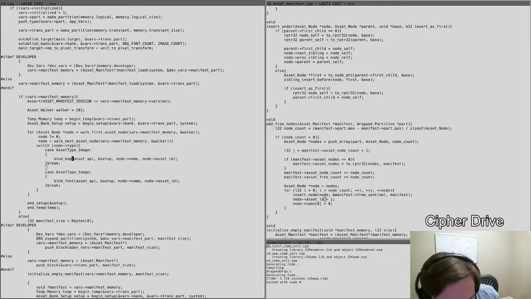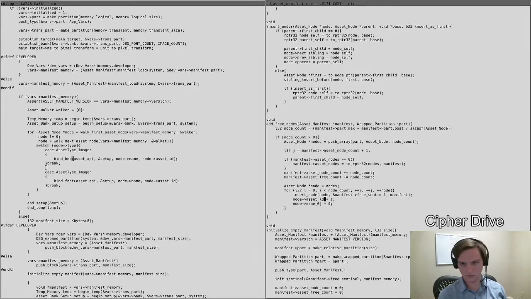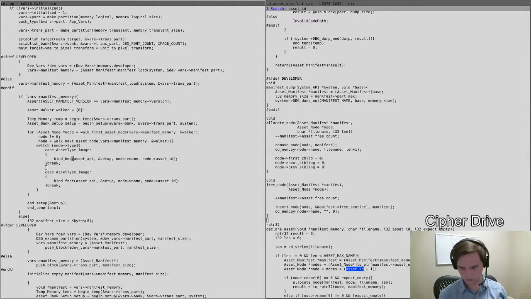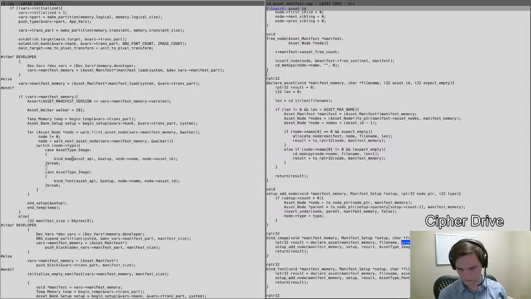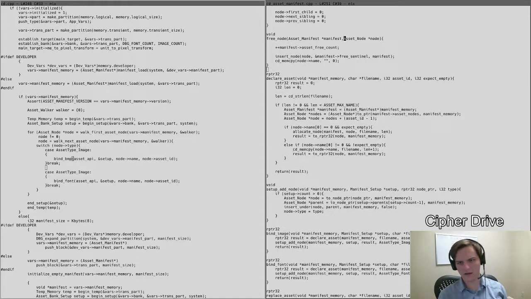I mean, how does the asset ID in the node get used actually?